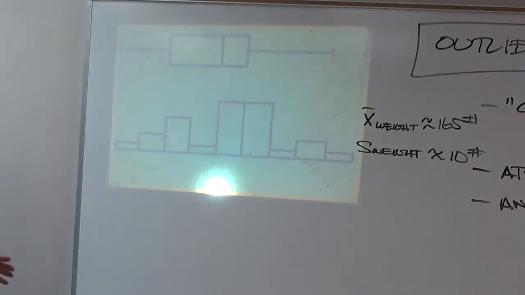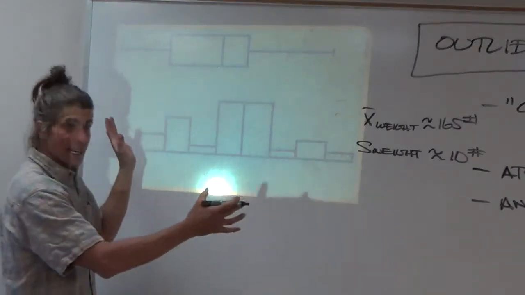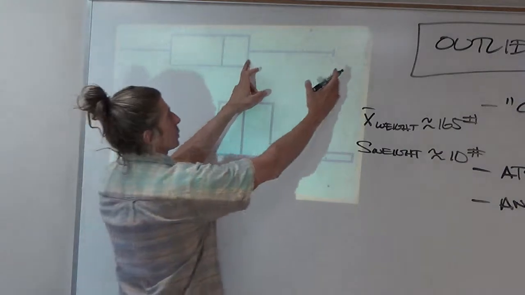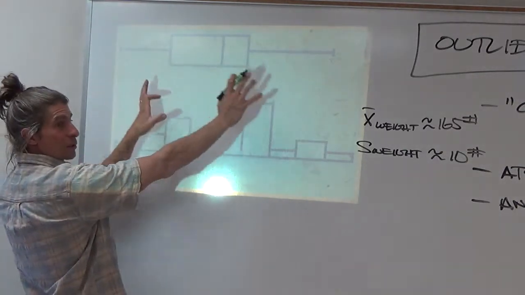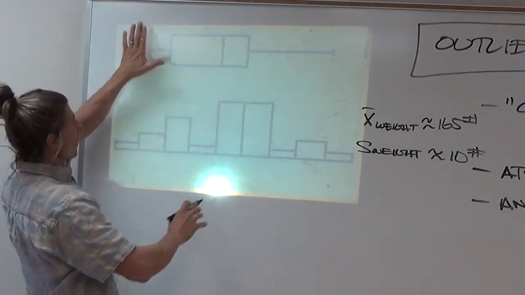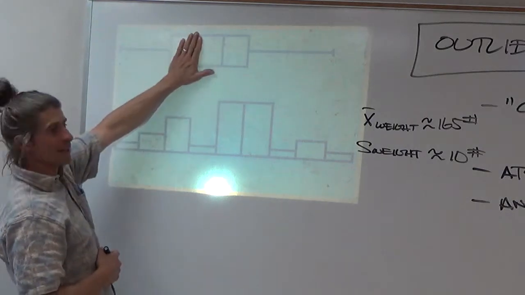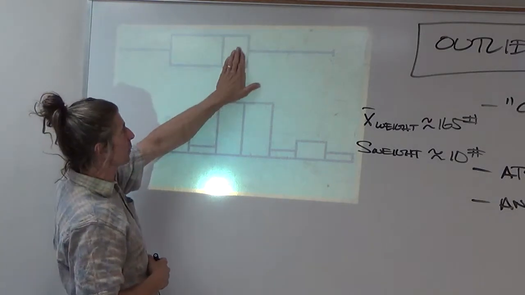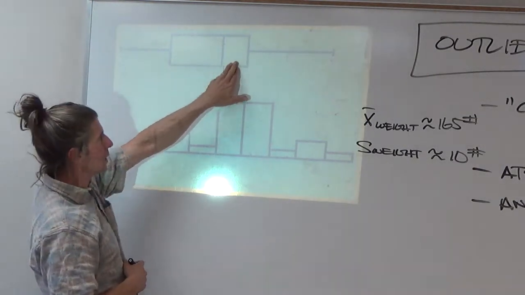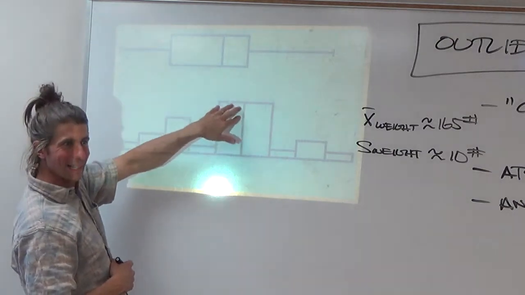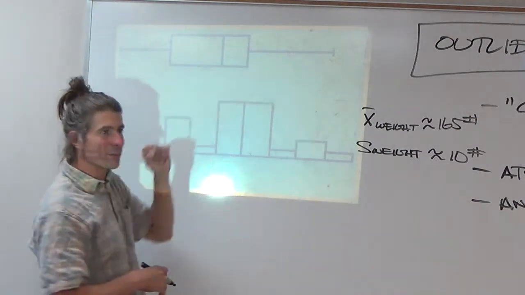I love having the histogram up with the box plot. I love that because you can see where the average is with respect to where the median is. And you have an idea of spread. These are a little more spread out than these because that whisker's a little bit longer. 25% of you voted here to here, 25% of you voted here to here, 25% of you voted here to here, very tightly clustered in here, which corresponds to a pretty tight clustering in here. 25% of you voted right here.